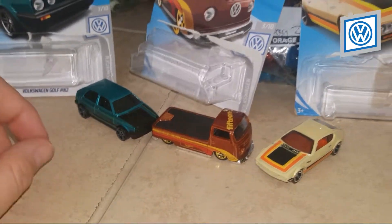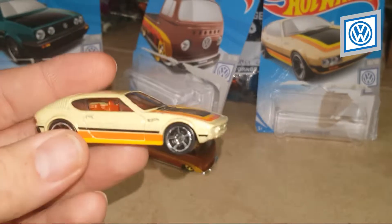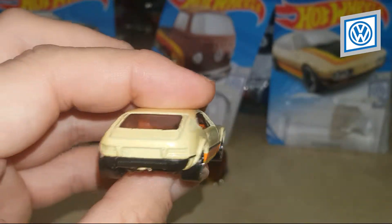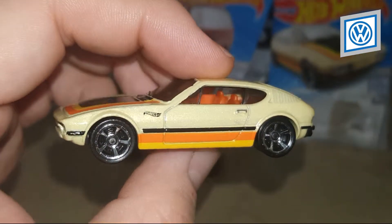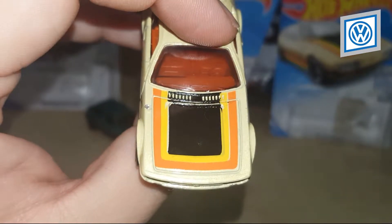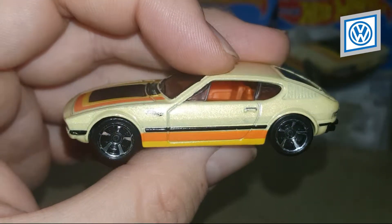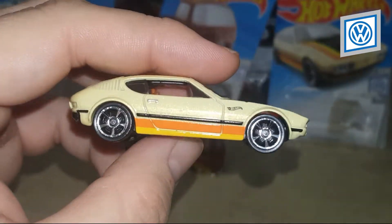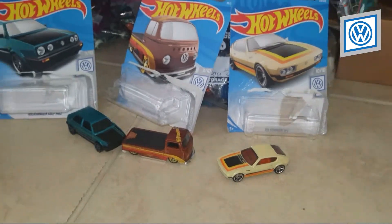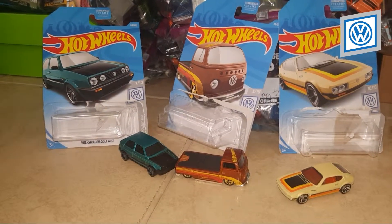Y el que sigue es el SP2 — muy hermoso, este carro se ve muy deportivo. Me encantó cuando lo vi, dije que me lo tenía que conseguir para la colección. Tenemos el amarillito — todo el carro, en el cofre negro con dos líneas amarilla y anaranjado, y en el lado igual. Esas llantas cromeadas le van muy bien al mueblecito y lo de adentro es en rojo. Y la pregunta es: ¿cuál es su modelo de carro favorito?